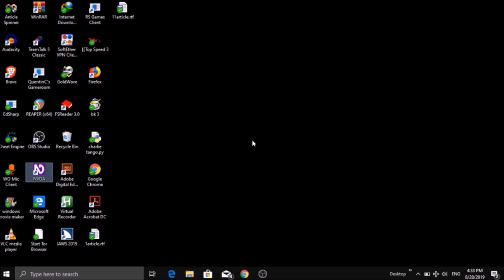So this is a quite popular feature in the sighted community, because dark mode helps sighted people to use their computer quite comfortably, and there won't be many side effects on their eyes, and it saves battery as well. So you can try this option and change your color into dark, enabling the dark mode in your Windows 10. And before going, I just want to inform you that this is only available in Windows 10 1809 version and above.